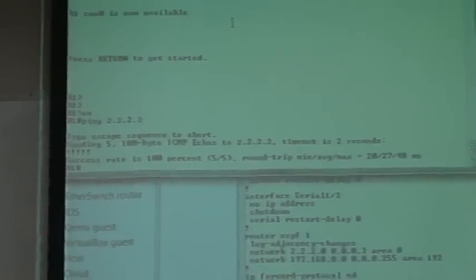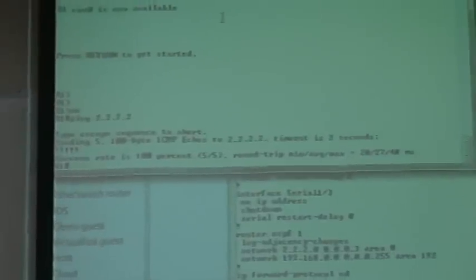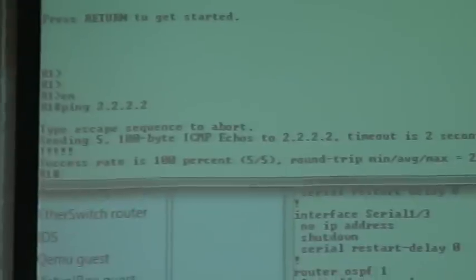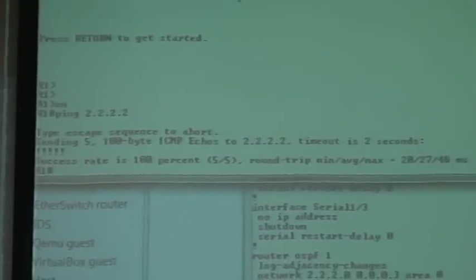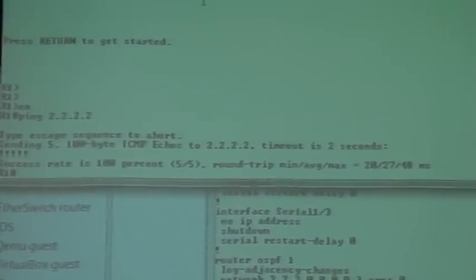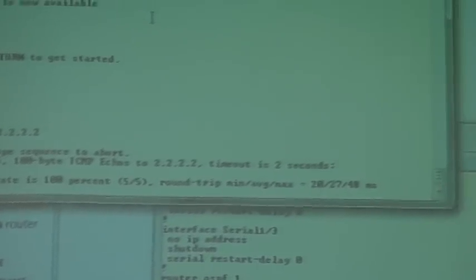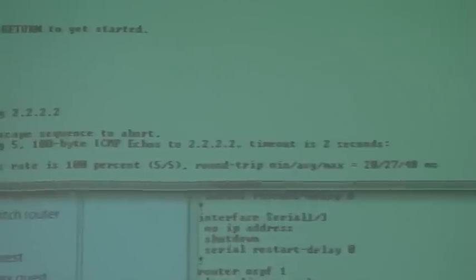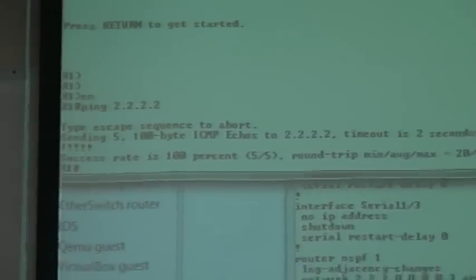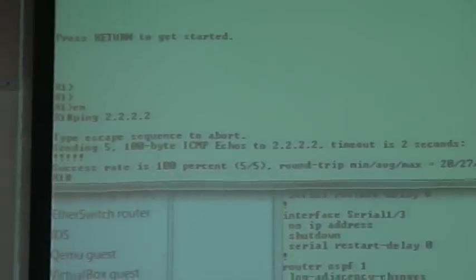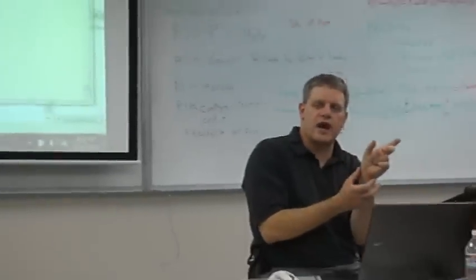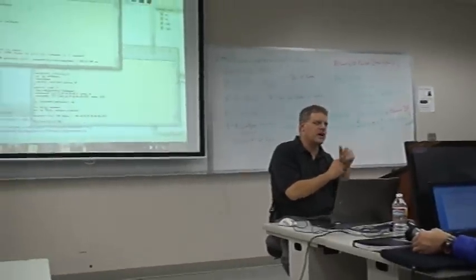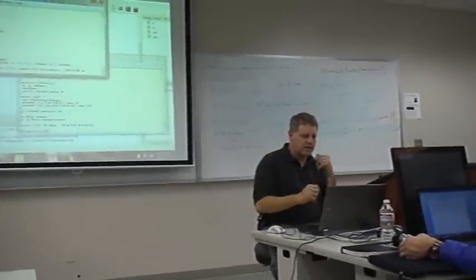All right. My source address when I do a ping from a router is the IP address of the interface that those packets are exiting. That's the source address. Now, I can manipulate that with the ping command. I can do what we call an extended ping. So I can tell it, I want you to form the packet so that the source address is this IP instead of this IP. This is how you do that.